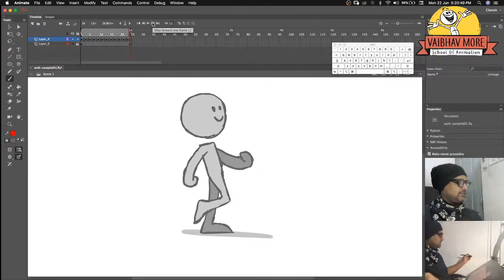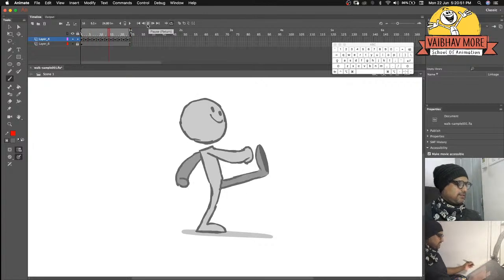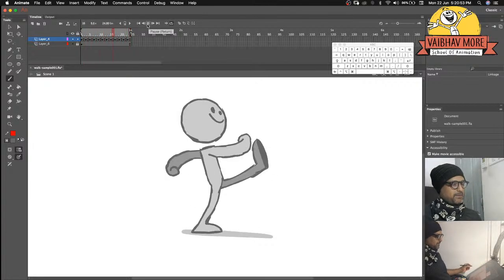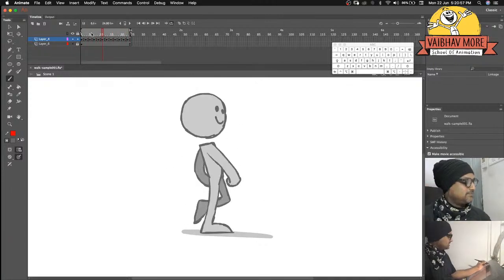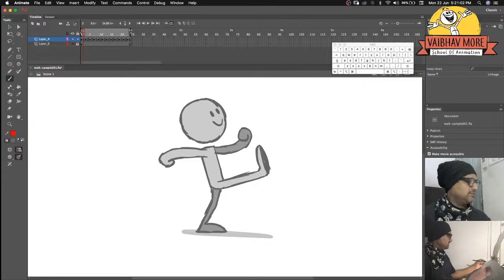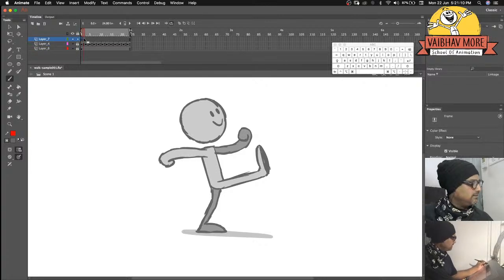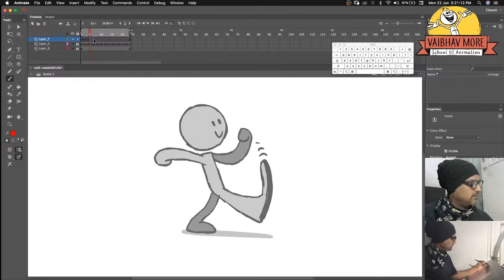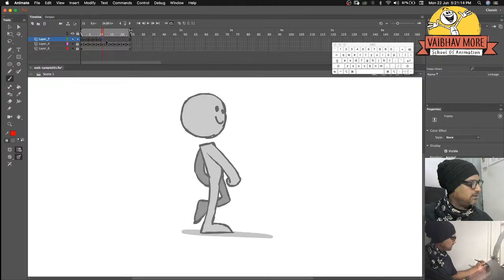Okay, let's play back. That's pretty good. Now let's do one small little thing to add a little bit more life to this character. Let me take another layer and quickly add my blank frames. I'm just trying to improvise here.